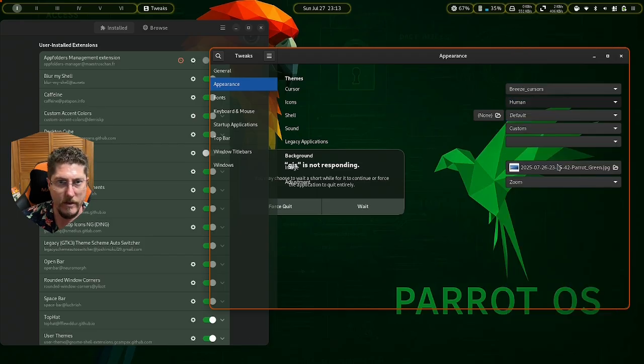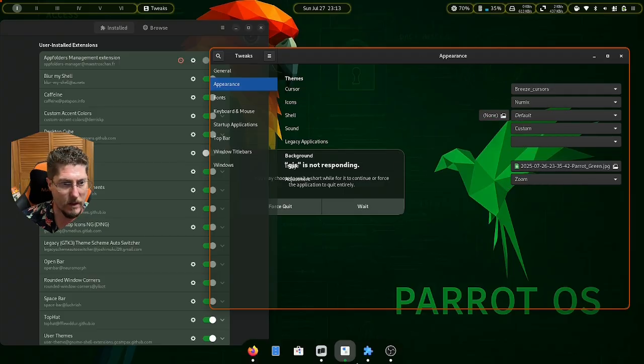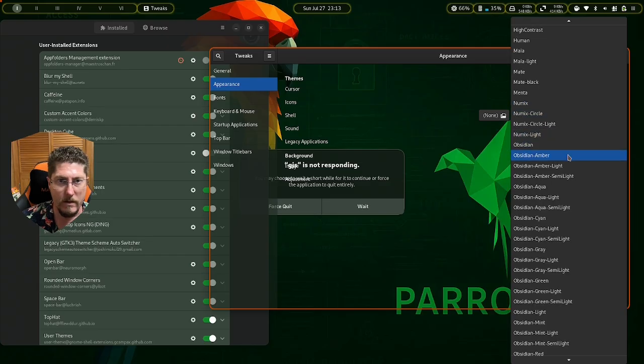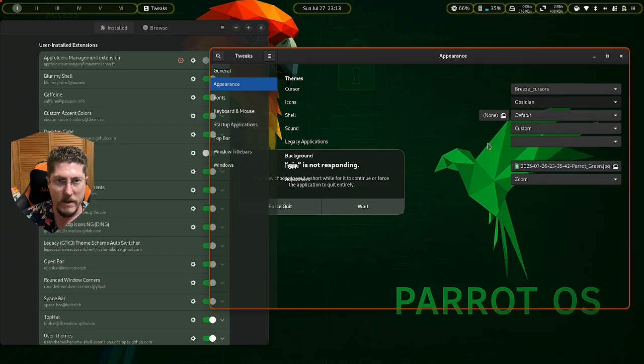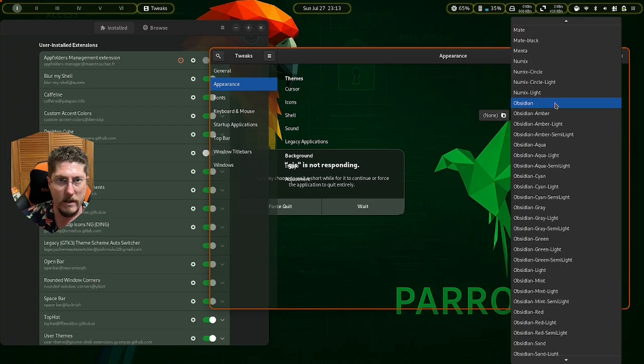Not much of a difference, huh? Let's try new mix. I don't like that one either. Obsidian? Okay, I like obsidian. Yeah, let's keep obsidian on.